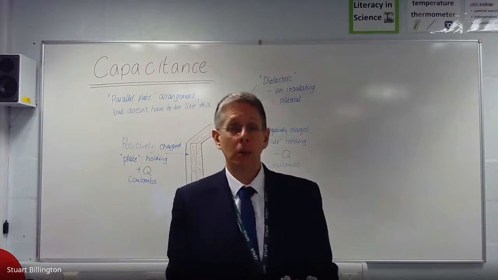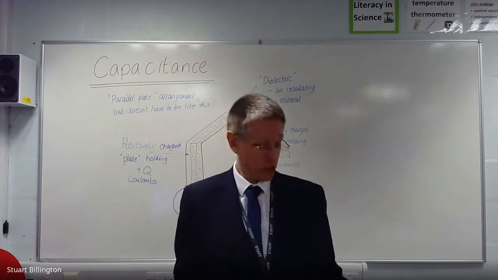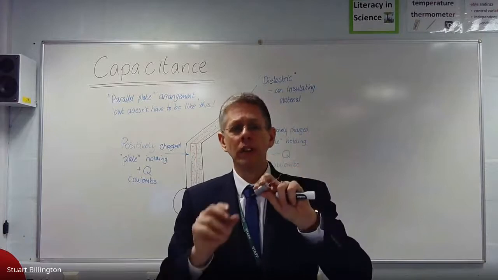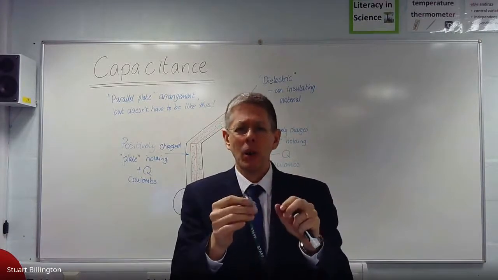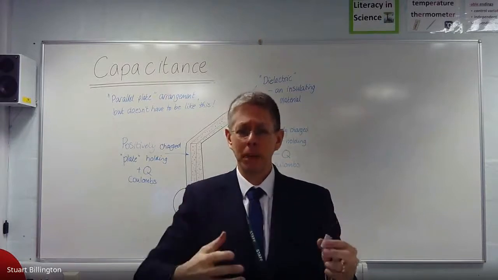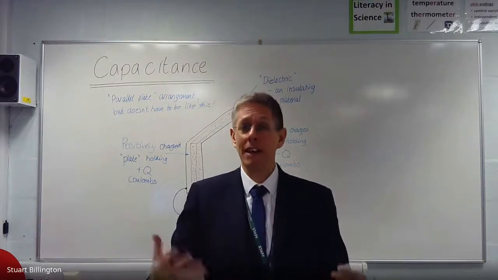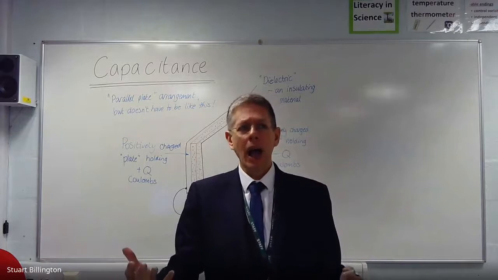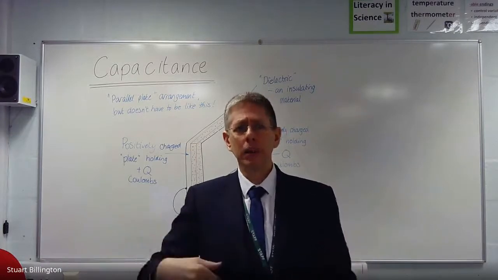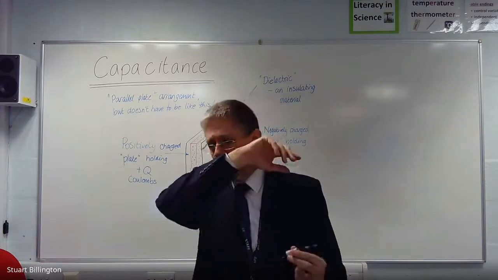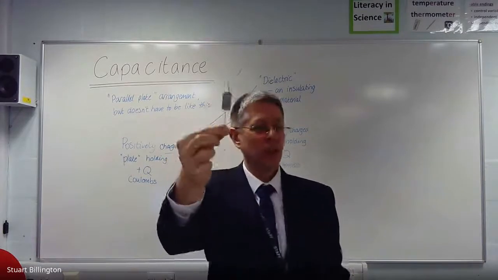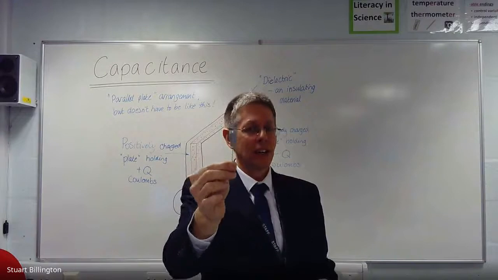And however much charge is on it at 1 volt, we're going to call that the capacitance. Now, that might not be the maximum amount of charge that this object can hold, so it's slightly misleading. Capacitance makes it sound like the capacity of a bucket. It might be a 10-litre bucket because you can fit 10 litres into it. And it'll still be a 10-litre bucket even if you put 1 litre into it. That's not how we're using the word capacity here.